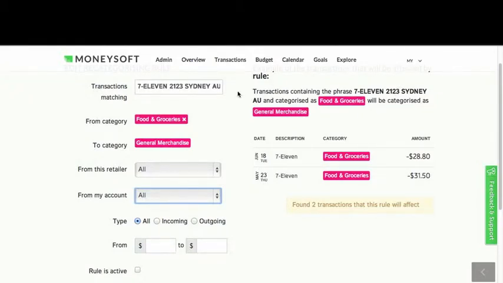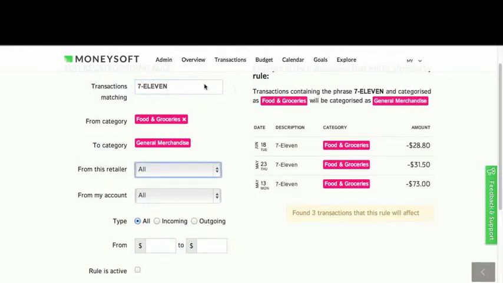However, if I wish to edit all transactions from 7-Eleven from food and groceries to general merchandise, then I can simply generalize by editing the area in the matching transaction and clicking the tab button, and this will display all the 7-Eleven transactions that appear within the account.